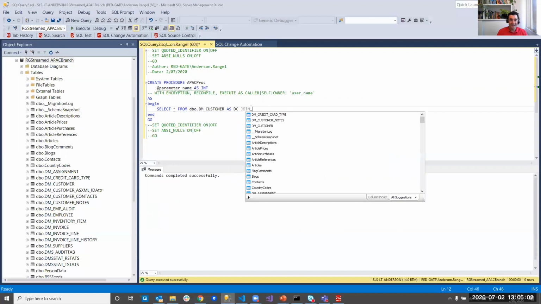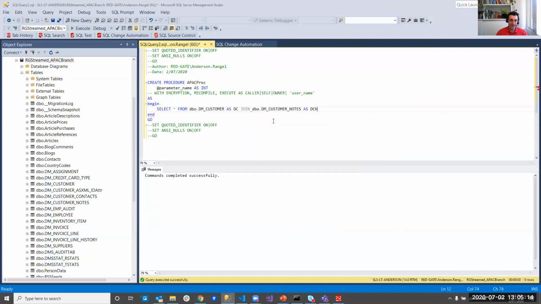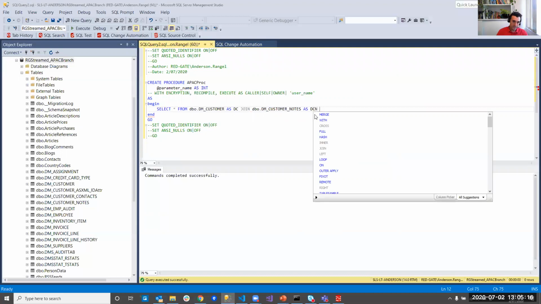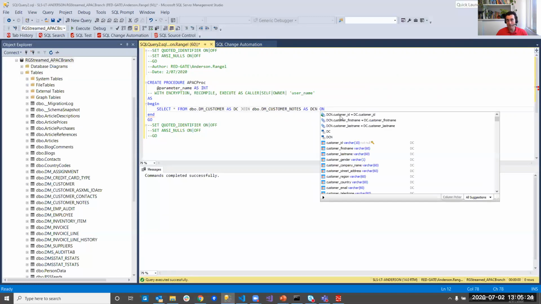So let's explore SQL Prompt now, which people call IntelliSense. It's IntelliSense on a very high dose of steroids. It really helps me understand how to write my code a little bit faster.